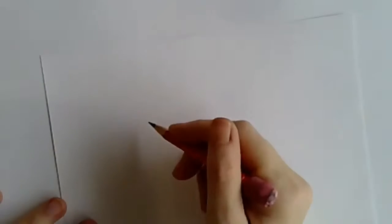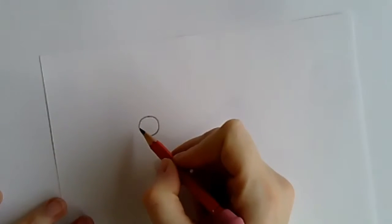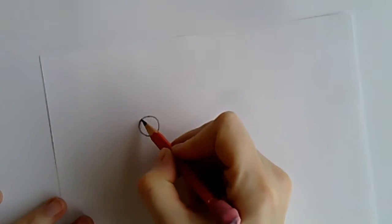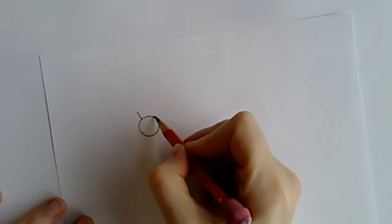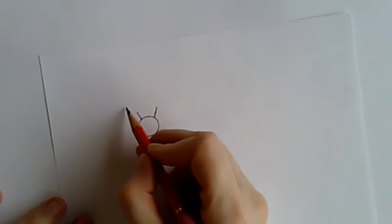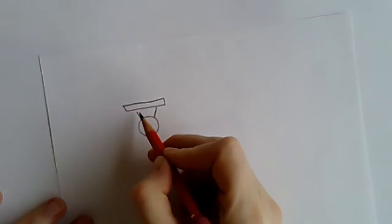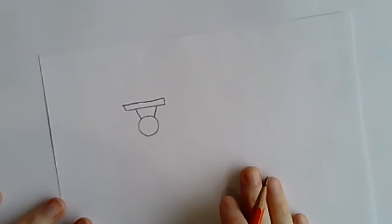Okay, so up at the top of your paper, kind of to the right, you're going to start with a circle. This is going to be part of her hand. So a smallish circle. And then coming up off the circle, do two little diagonal lines and a rectangle. This is going to be part of her torch, Lady Liberty's torch. So go ahead and start with that.